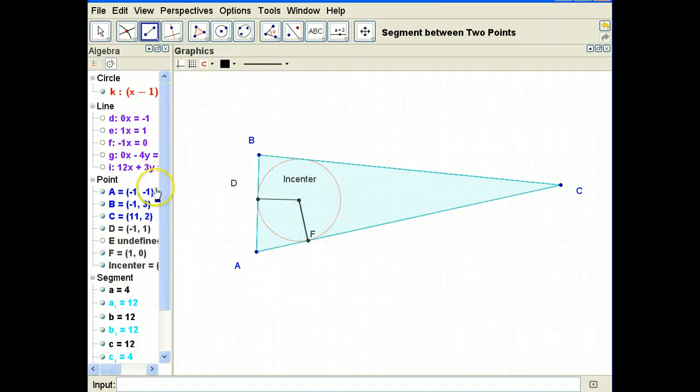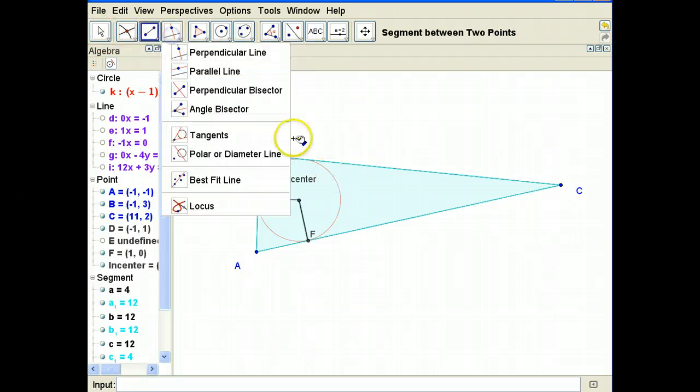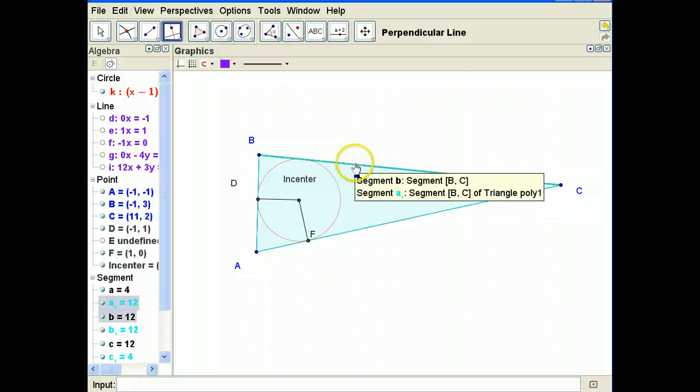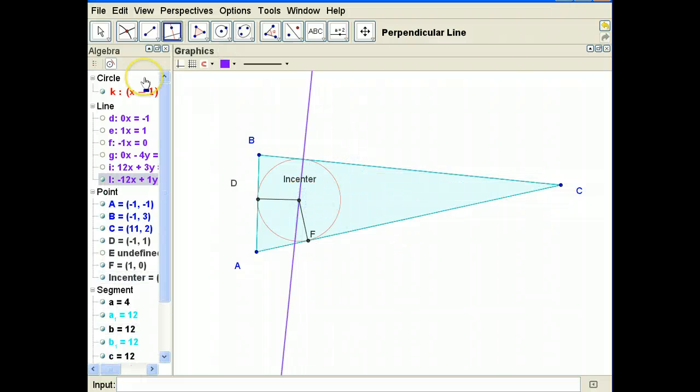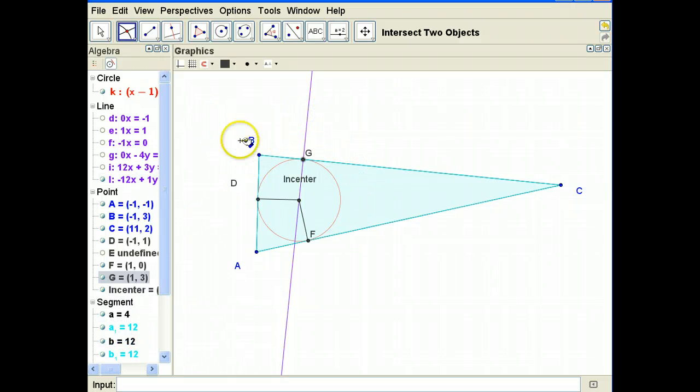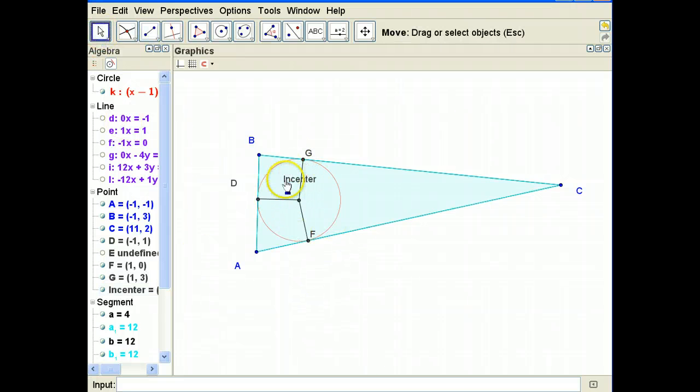That's number 2. And finally, do the same thing for number 3. You'll just do the perpendicular line, do the center, and find the intersection. And finally, hide the perpendicular line and create a segment. And there we go. That is the circle inside of the triangle.